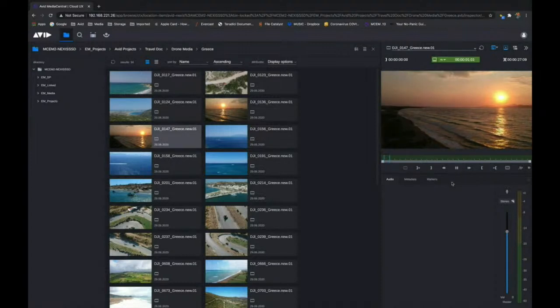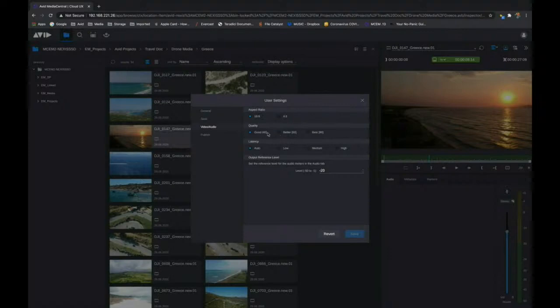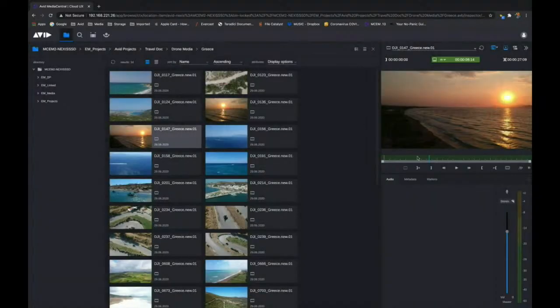And on the fly, the server that's on top of the Nexus that runs Media Central Editorial Management is creating proxies for playback. The quality is great. We're asking for about maybe 5 meg of connectivity to get a good experience, but you can also control in your user settings how the playback's going to be set up, whether it's good, better, or best, your aspect ratio, latency, and things like that. So you do have some control depending on your connectivity.